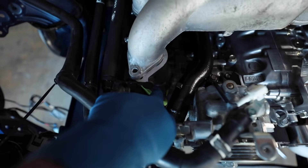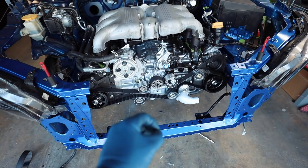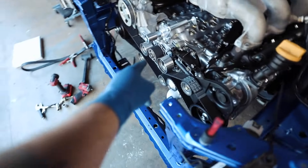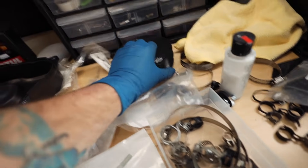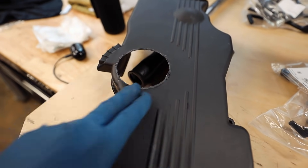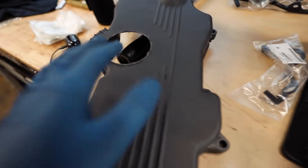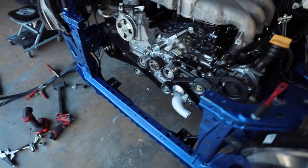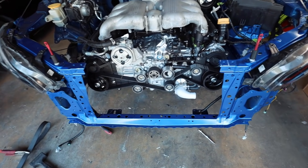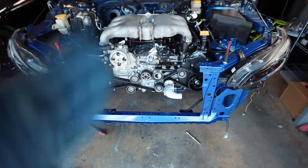Let's get the timing covers back on and get all this bolted up. I want to find some permanent hardware for these guys up here so the fabricator can work around them. If you guys are running a fluid damper, this is good to know for both EG and EJ - the backside of it sits a little bit closer, so what you need to do is trim the timing belt cover a little bit just so it sits flush. I could probably sand it down to make it look smoother, but you're not going to see it. Make sure you trim that down if you're going to be running a fluid damper. The torque spec on the fluid damper - I've seen it all over the place, but I'm going to go to about 100 foot-pounds.